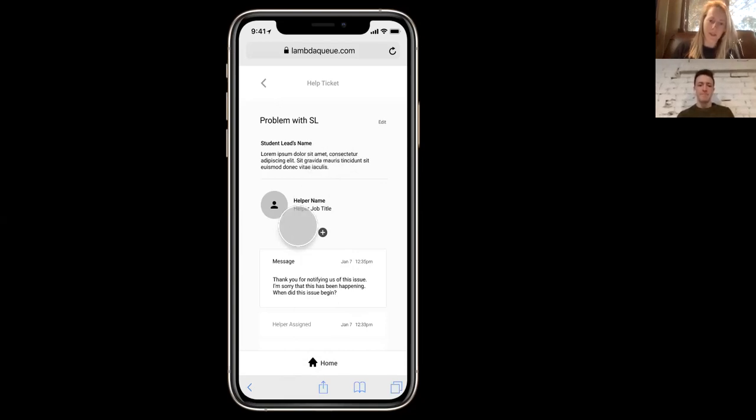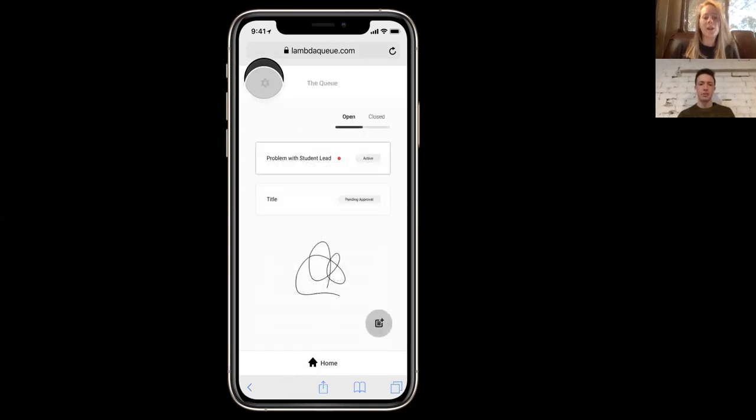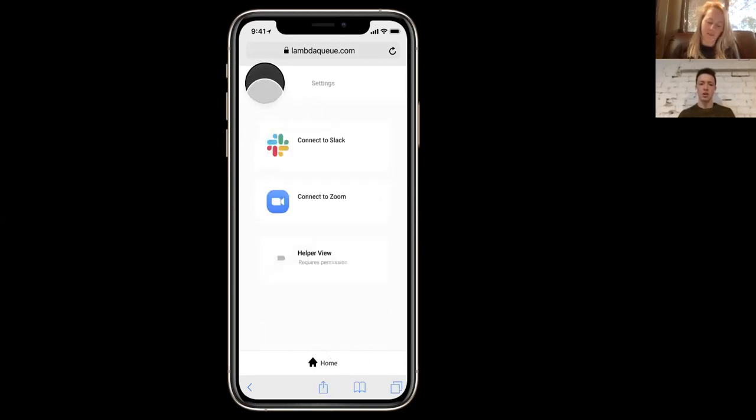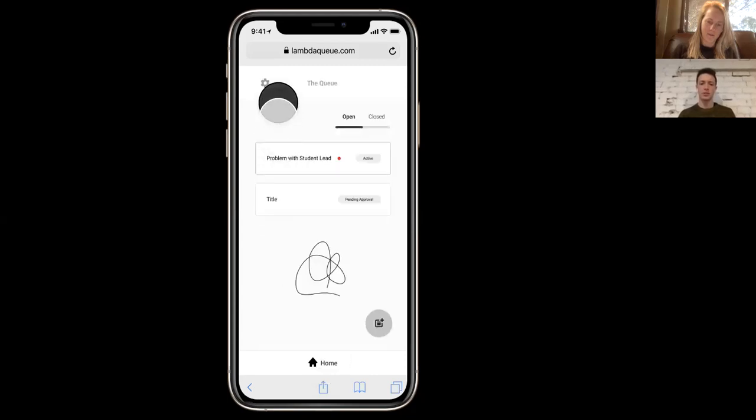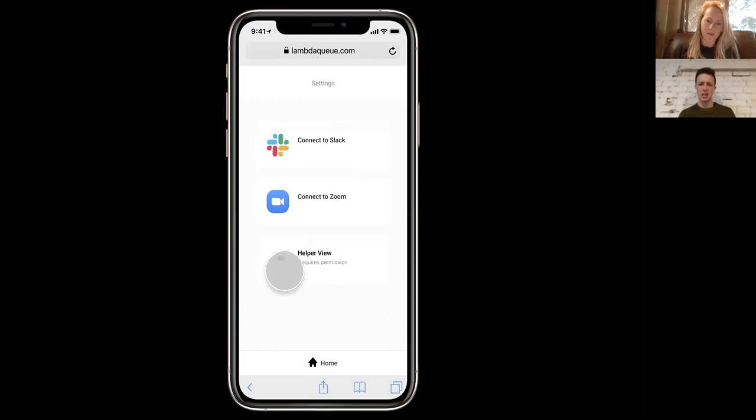Awesome, that's really helpful. Thank you. Okay, so in the next scenario, you've just been promoted to TL. Congratulations. And you're going to need to switch over to the TL's view of this app. How would you go about doing that? Yeah, so from the home, I would probably hit settings and then help review. And then from here, could you also access a student ticket? Yes.